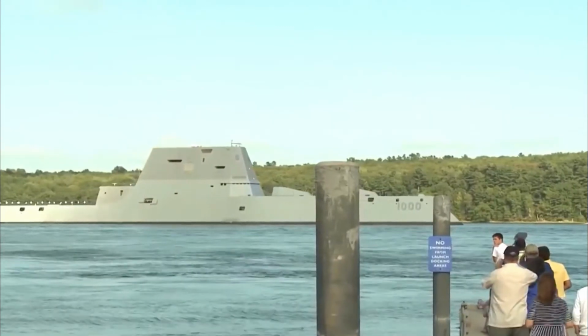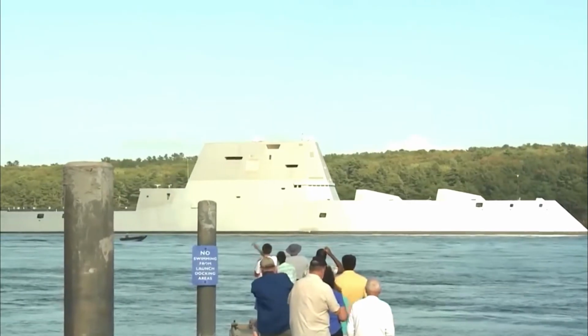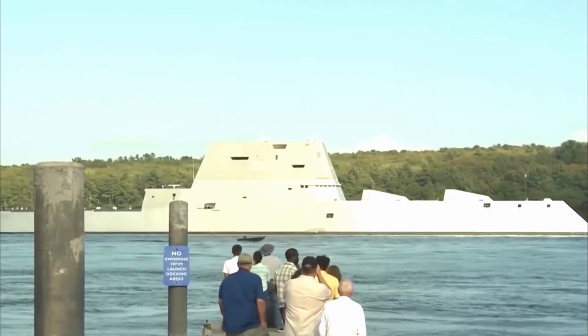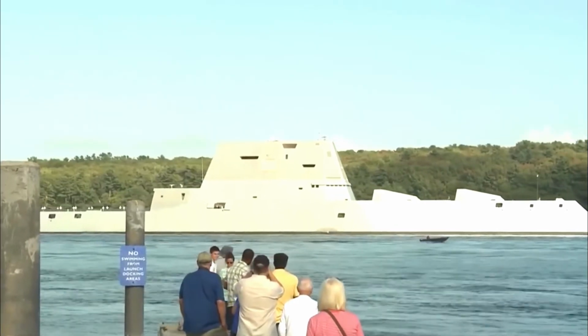Furthermore, given its low radar signature, it might not seem like too much of a mission stretch to envision a Zumwalt-class destroyer as an element of an amphibious assault. Advanced onboard sensors could connect with drones and other ISR assets to help orient an approaching amphibious-ready group as to the best methods or locations of attack.